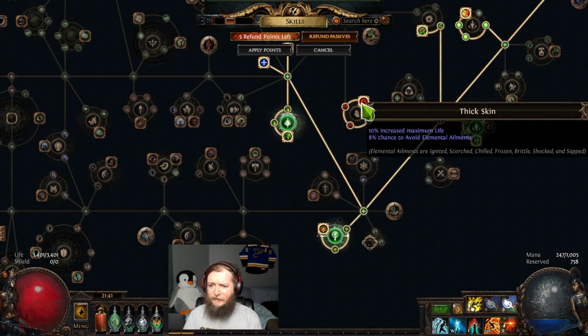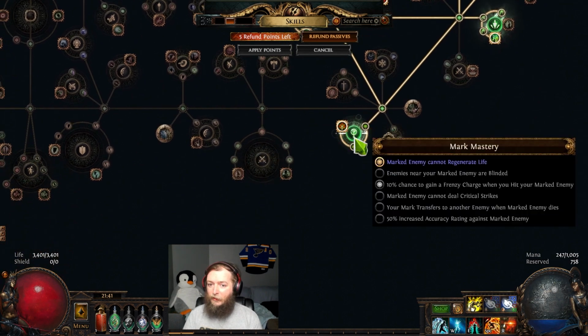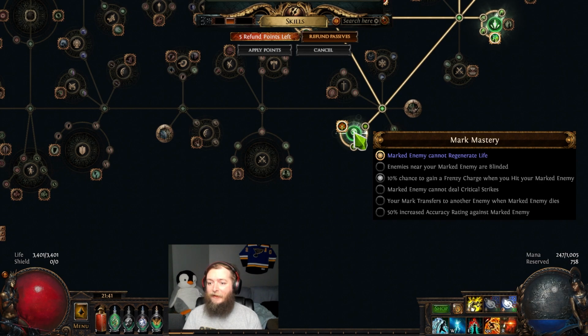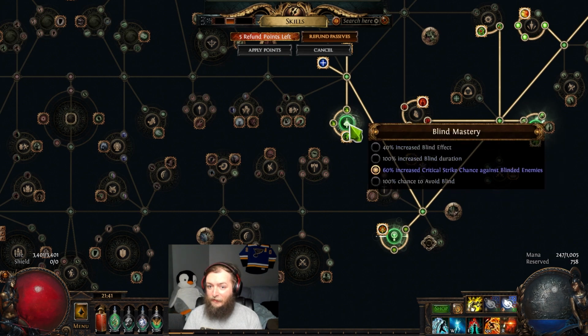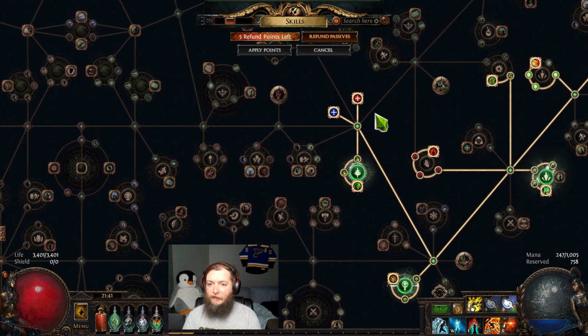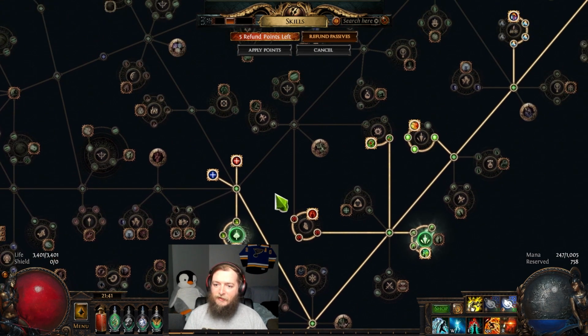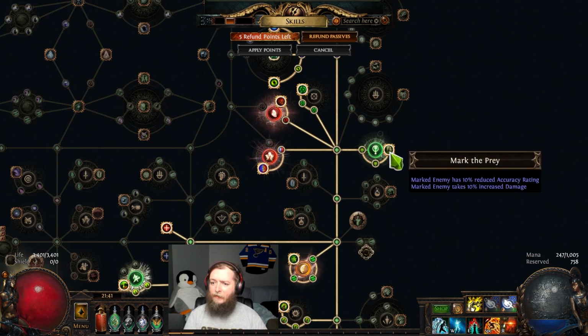I also grabbed Thick Skin here. This is more life. Grab Culling Strike against marked enemies, Unmarked for Death. Marked enemy cannot regenerate life. Up here, critical strike chance against blinded enemies. Chance to blind enemies on hit. When you're stacking lots of evasion rating, blinding enemies is really good because it kind of doubles down on you being able to evade their attacks. And an extra critical strike chance against blinded enemies. And then I grabbed Beef and Wisdom of the Glade for strength and intelligence to get everything equipped. Lastly, just going up into the shadow bit, grabbed Mark of the Prey.